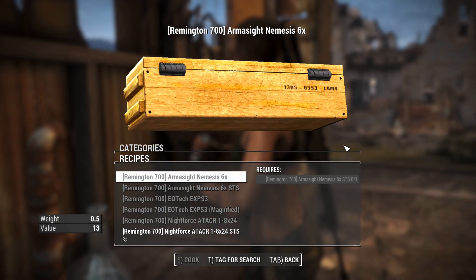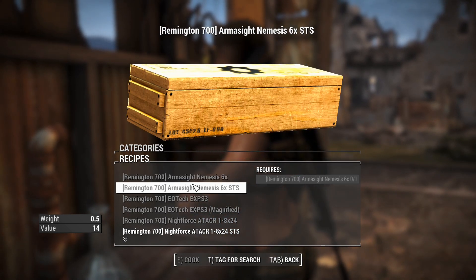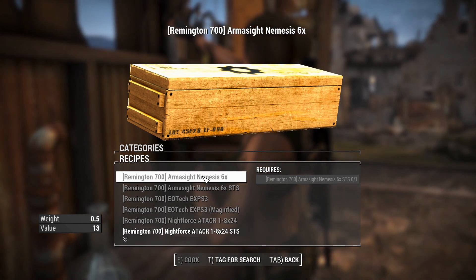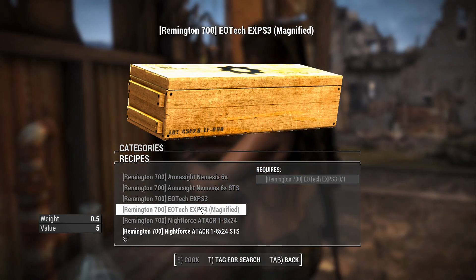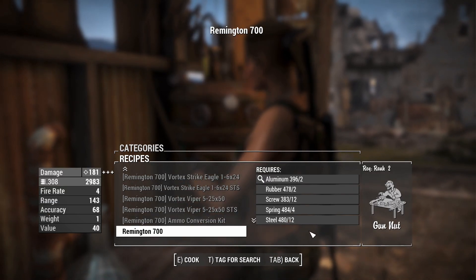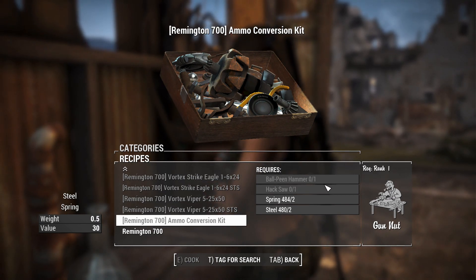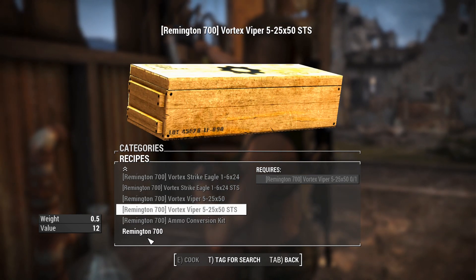On the chemistry station you'll find a Remington 700 folder. Here you can craft different variants of the scopes - if you've got a see-through scope and want to switch it over, you can do so here without having to spend extra junk to make the parts. You can also change the magnifier on the EOTech if you've got the magnifier attached to it - which I think is neat. And if you scroll all the way down, you get ammo conversion kits requiring a bit of steel and springs, but you also need ball-peen hammers, a hacksaw, and Gun Nut rank one - so a little bit more esoteric. You can also craft the weapon itself for just a few bits and pieces.